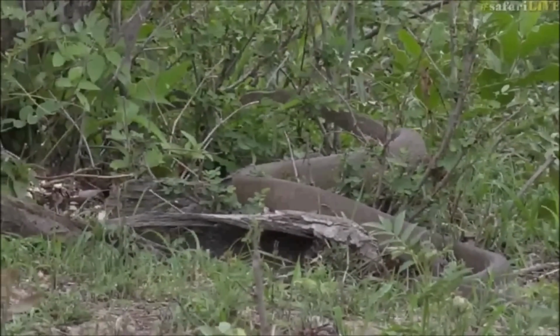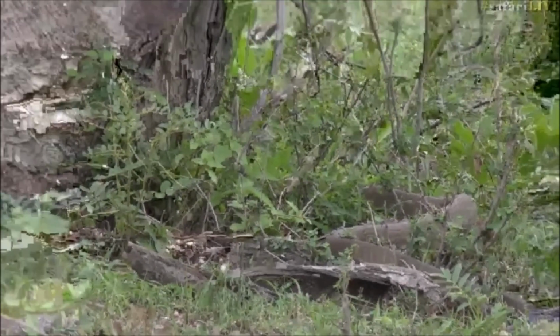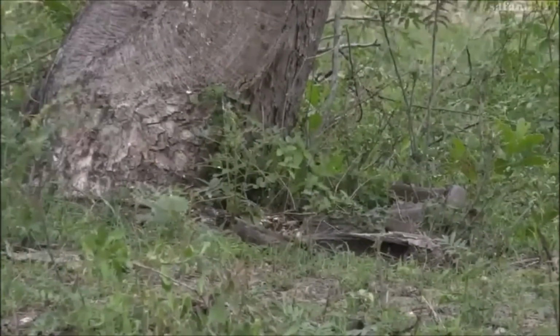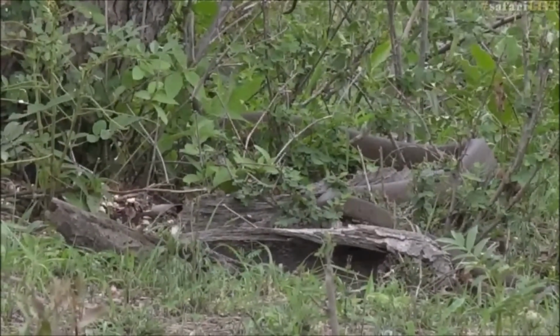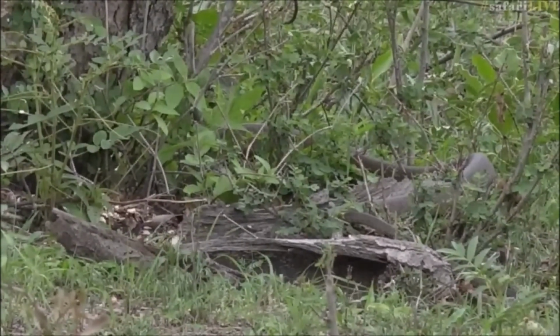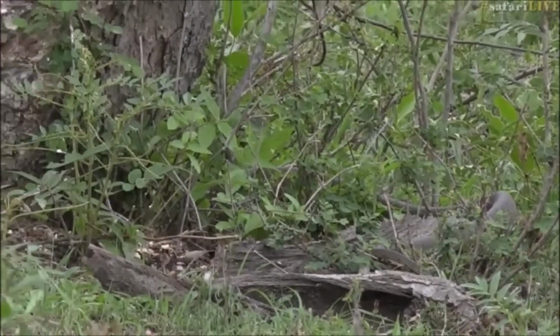Now you see a very square-shaped head. As people say, it looks a bit like a coffin, and that's why you've got to be careful around them. Now, of course, you can see the black mamba is indeed not black at all, but more of a gunmetal grey. Now, the black part comes from the inside of its mouth. It has a black inside of the mouth. Now, black is always a colour of danger in the bush because a lot of animals can only see in black and white.